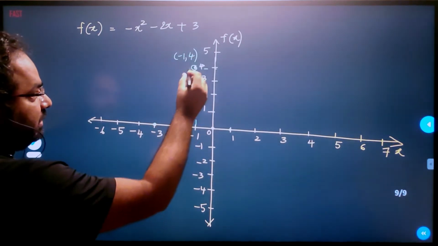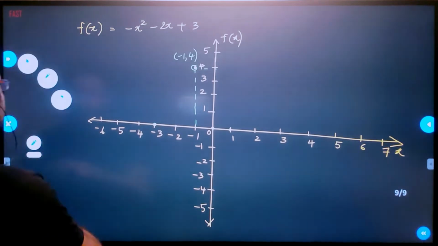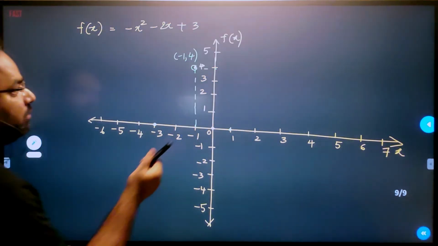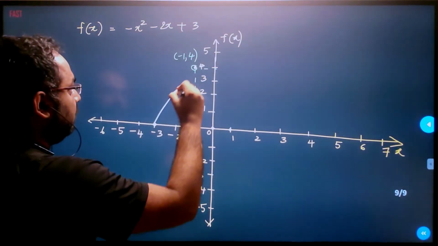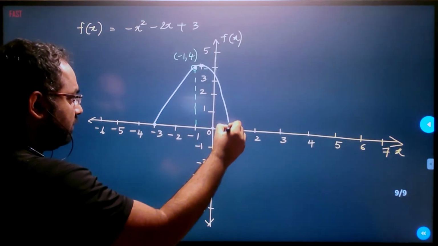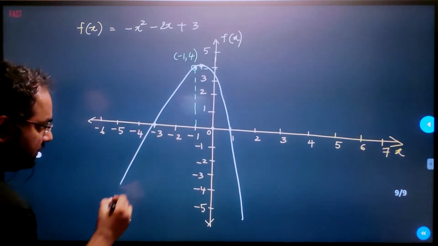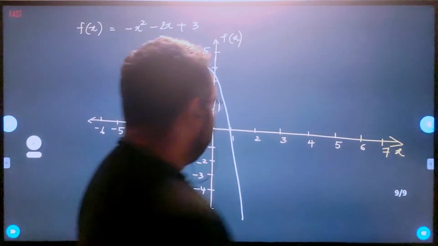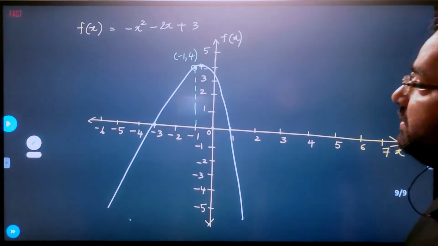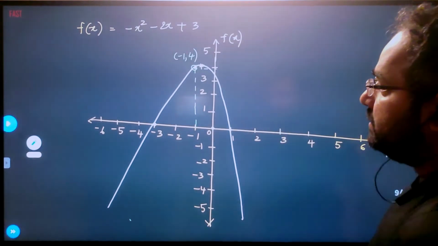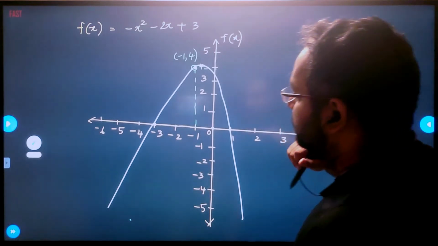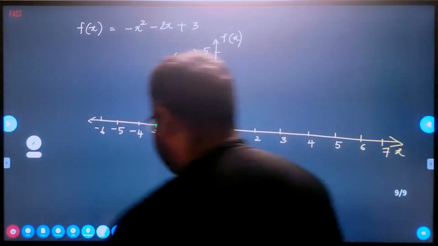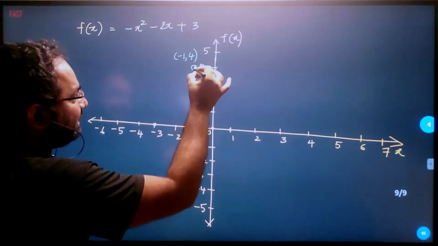So my graph is ideally going to be like this. Let me put it in a different color so that all of you are in a position to see it. I'll change it to blue. I hope all of you are able to see this color. It's going to go down like this. And you can extend it like this as well. So this is how the graph for the polynomial minus x square minus 2x plus 3 is equal to f of x is going to be. Of course, I have probably not drawn this too well here. I'll just redraw it for you because it has to exactly peak there and I do not want a mistake to be made. So just make sure that it peaks here, alright?